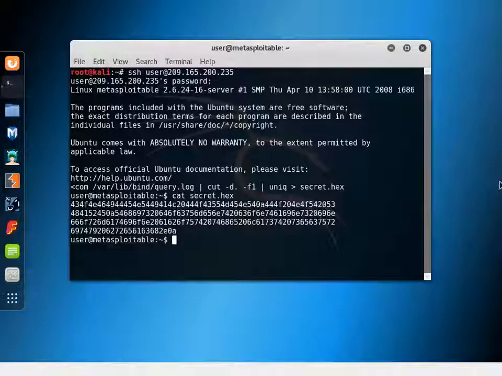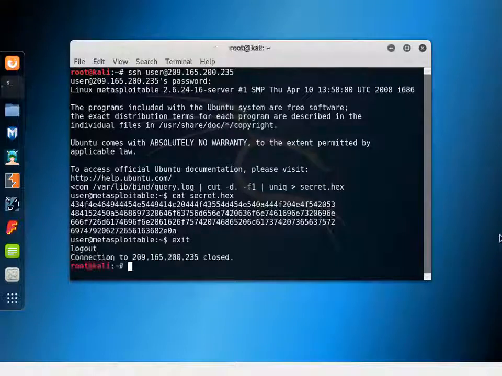We can go ahead and exit out of our SSH session. Now we're going to copy our data over to Kali. Exit. Now we're in Kali. Let's copy that secret.hex file that we just got.